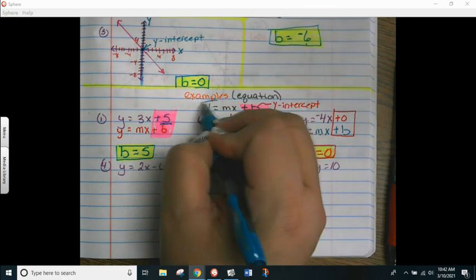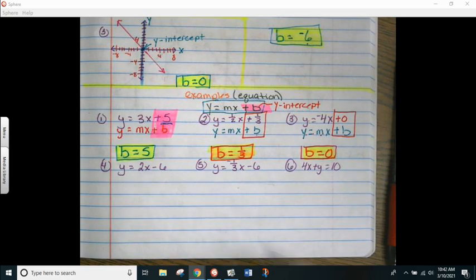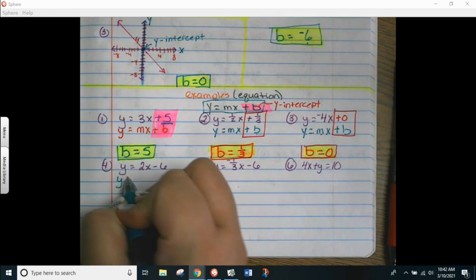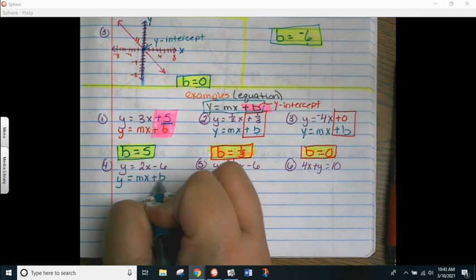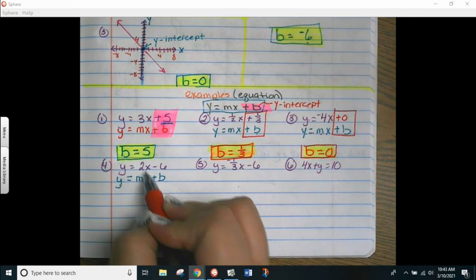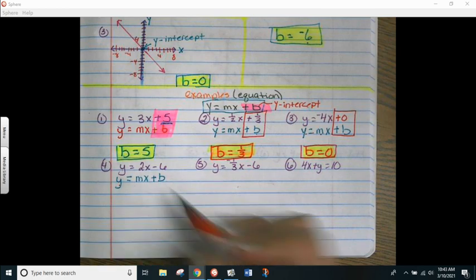This equation you should have memorized. If not, it's on your star chart at the top. It says linear equation, and it tells you y equals mx plus b. So I'm going to rewrite it here. Y equals mx plus b. Now, if you take a look, the y's are good. You have a number with this x. But look, here I have a subtraction sign and then an addition sign.